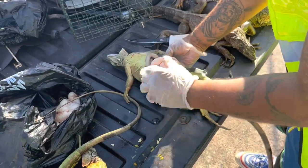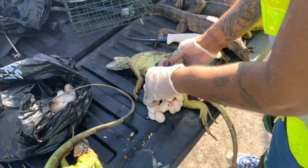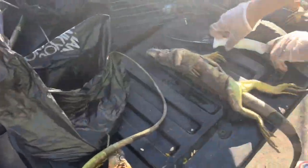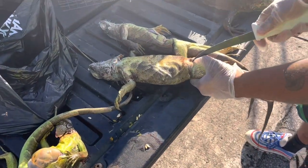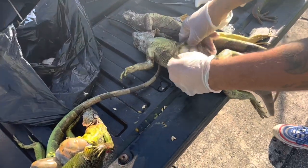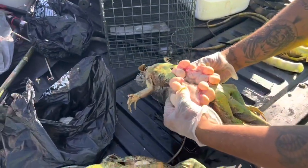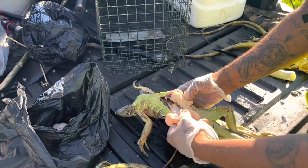Oh yeah, they're all full of eggs, guys. This is a huge problem. Huge problem. I'm at a loss for words right now because we're doing so much to eradicate them. But as you guys can see, they're out and about and they are digging holes. I don't think that one has anything. Oh, it does, never mind. Yep. Dude, that's insane, bro. Look at all those eggs. And this one has white fat.